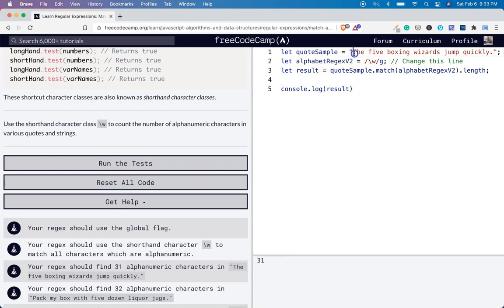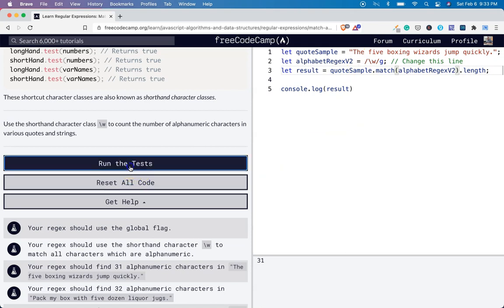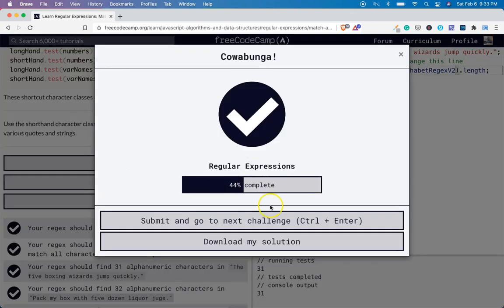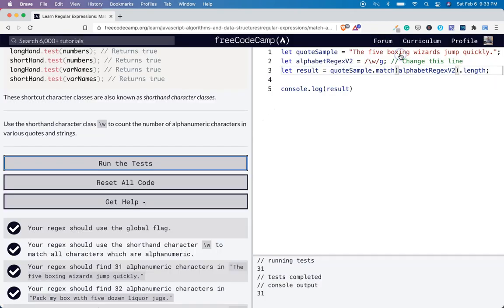So there should be 31 characters in here, not including the spaces or the period. Let's run test. And we did pass.